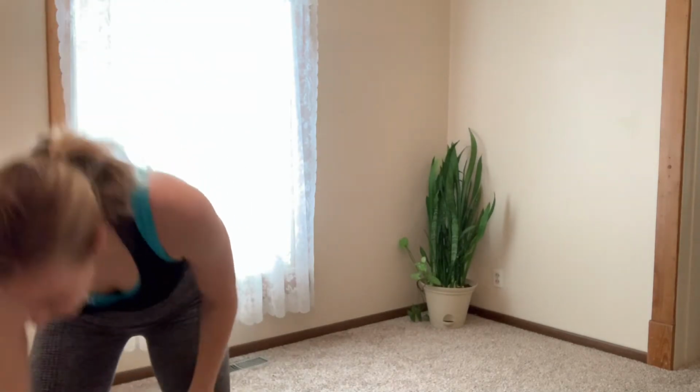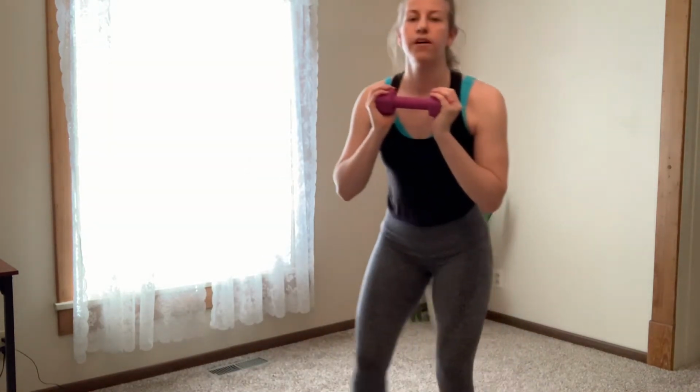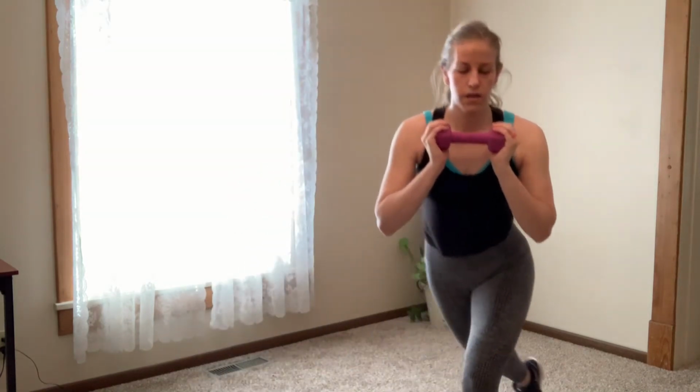So grab your weight. Do an eight here. I've got two more, and then a curtsy lunge. Each side is one, so that's two, six, five, go back to goblet squat.